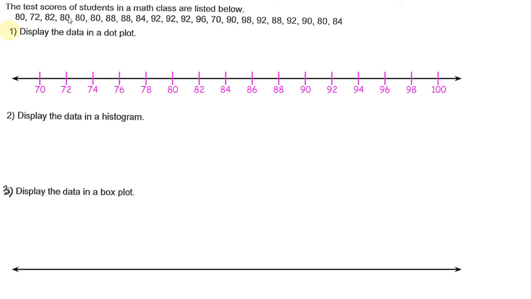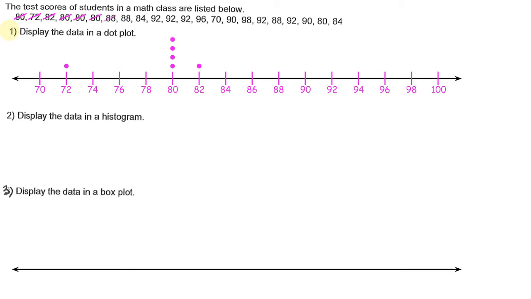And please cross them off as you go, so that way you can keep track. So 80, we're going to draw a dot above 80. 72, draw a dot at 72. Notice how the dots are the same size and they're in line with each other, so that way you can easily see how many more times certain numbers occur. Okay, 82, draw a dot above 82. 80, there's 1, 2, 3 more of those. So draw 3 more dots above 80 and cross those off.